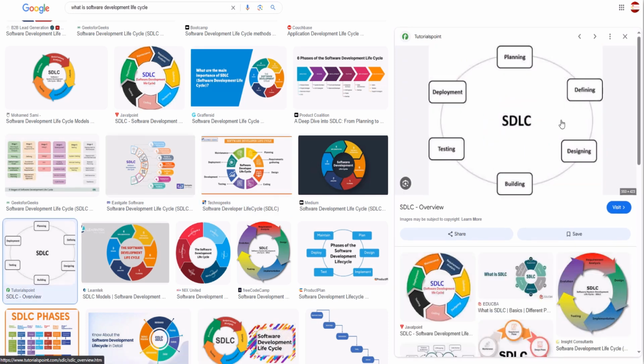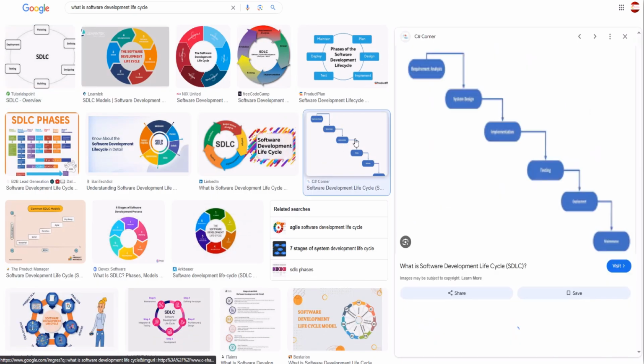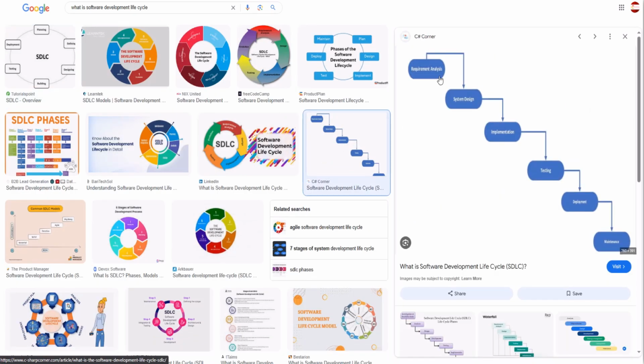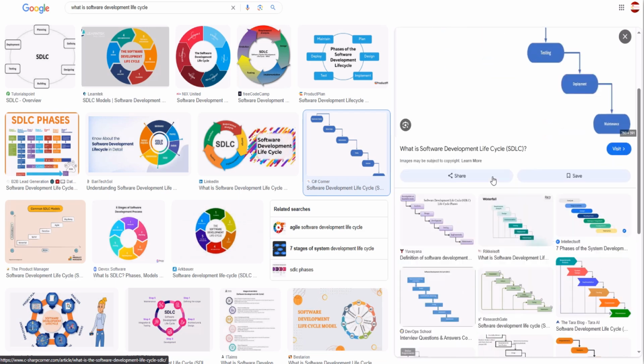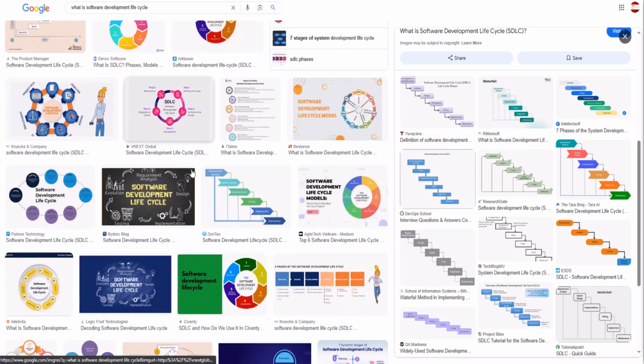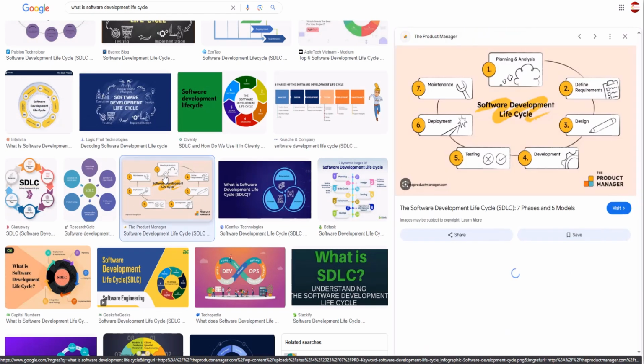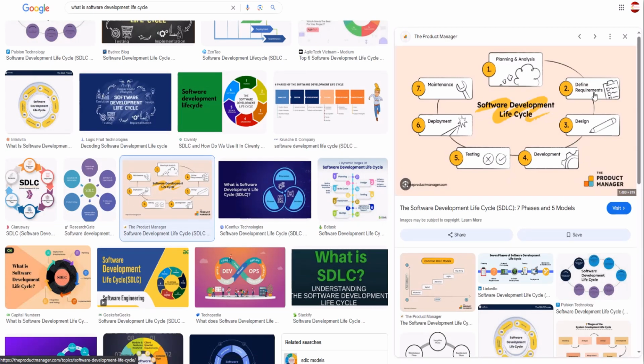So let's look at some other pictures just to give you a better view. Here it's more simply planning, defining, designing, building, testing, and deployment. These are simple steps which you follow for any software development lifecycle. This is a waterfall model, where you do one step at a time and move on only after the previous step is completed. That's a typical waterfall model, which was widely used in the industry before. Nowadays it's more iterative and agile.